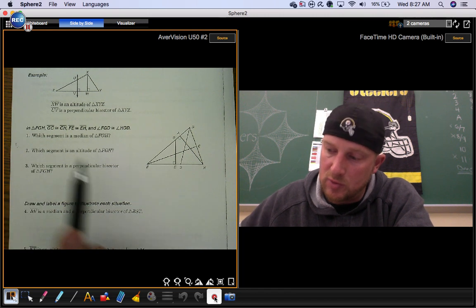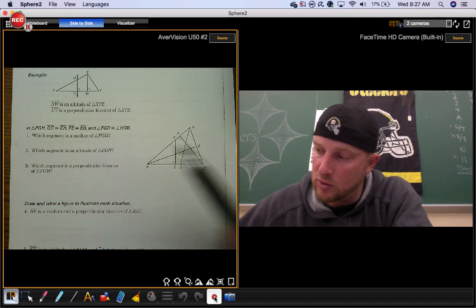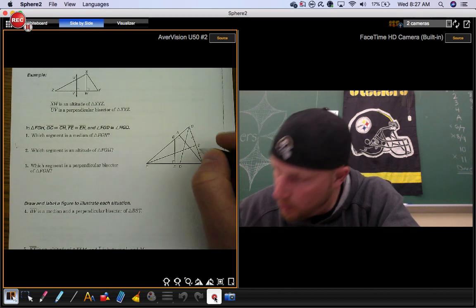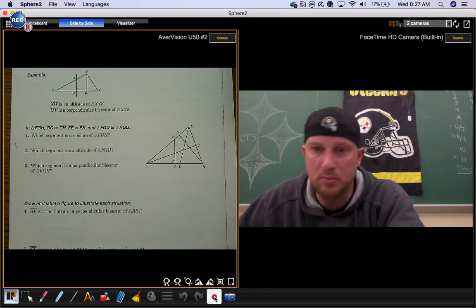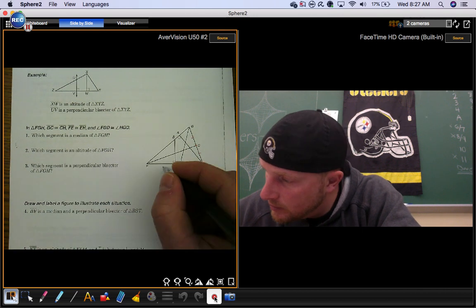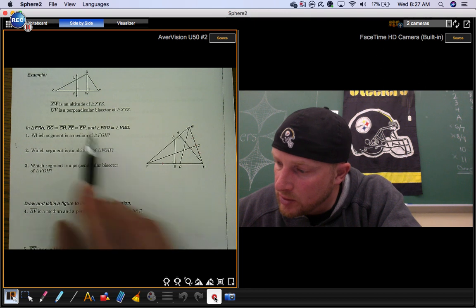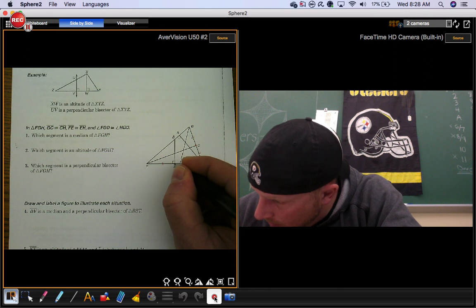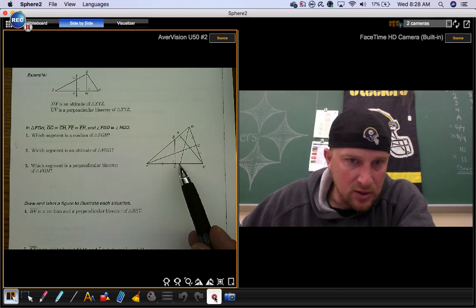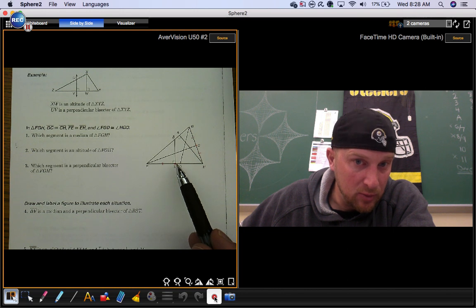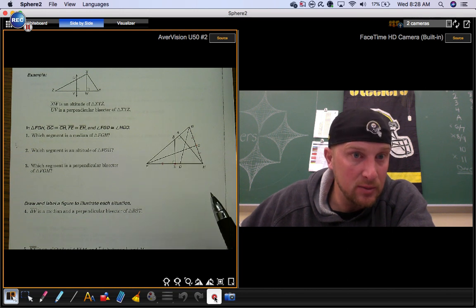So they're telling you in this triangle that segment GC is congruent to segment CH. So we can mark that if we want. Now, the point of them telling you that is, point C is a midpoint. That's what you get out of that. Also, segment FE, that's this one, is congruent to segment EH, which is really hard to mark. So I'm not even going to do it, because notice how there's another smaller segment on that segment EH. So if I put two slash marks there, you're not sure which segment it's referring to. But the idea is point E is a midpoint. So E is a midpoint and C is a midpoint.